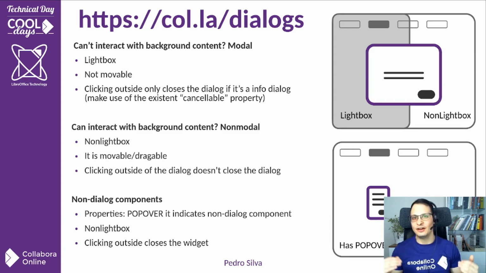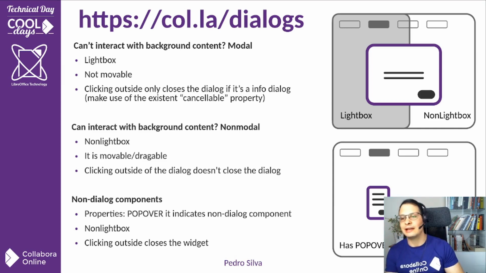It was important to categorize, to make clear for everyone part of this discussion and collaborative improvement, what is what, which differences we can have visually, what is a light box and what is a non-light box, and then in our code, even what is a dialogue and what is not a dialogue.